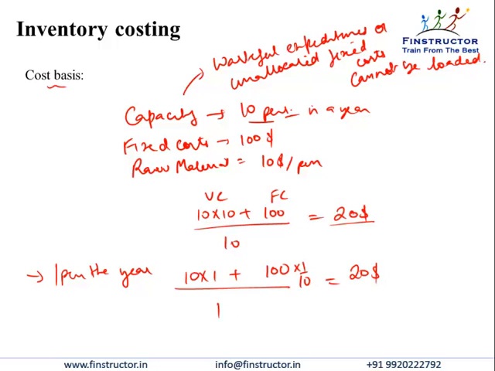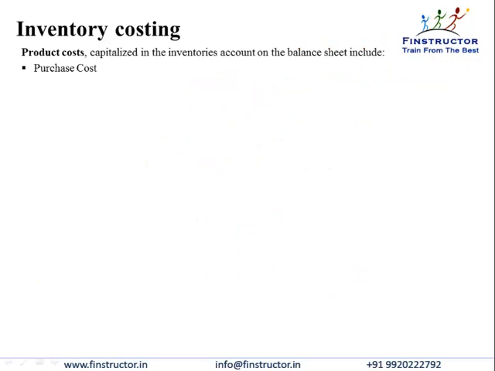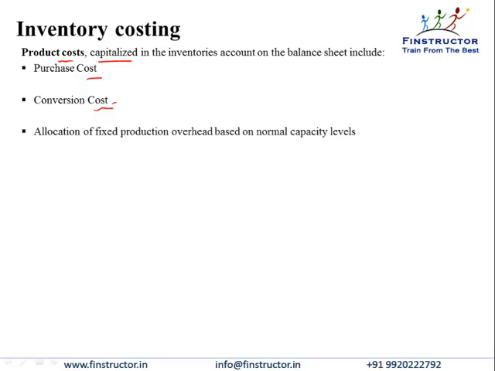or the cost of my inventory will still be $20. So please remember that in calculating the cost of the inventory, the following product costs are allowed to be capitalized. So these are the raw material costs, or the purchase cost, the conversion cost required to convert the raw material into the finished product, allocation of fixed production overhead based on normal capacity levels. So in the earlier example, remember, $10 can be loaded onto one pen, but I cannot load the entire $100 onto just one pen if I'm manufacturing 1/10 of my normal capacity.